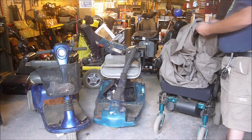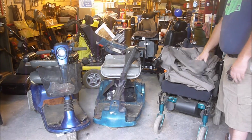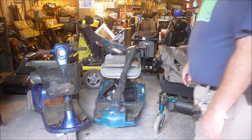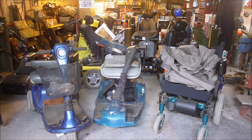Something else you'll notice in this one, there's a cover here. I actually picked barbecue covers up from the hardware store. Those work really well for rainproof and that kind of stuff. So if I'm traveling and I put my wheelchair on the back of a car, because I have, I'll show that, I have a video on that actually, how I got a low buck wheelchair lift that I can put in the hitch of my rig. I have a video on that, so go check that one out too.